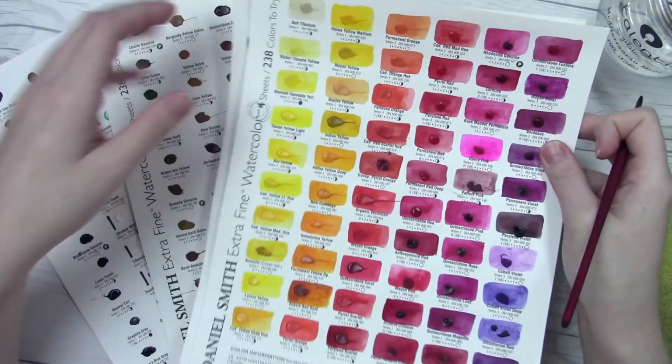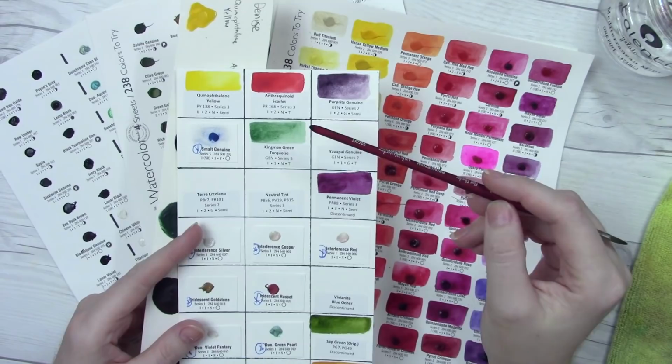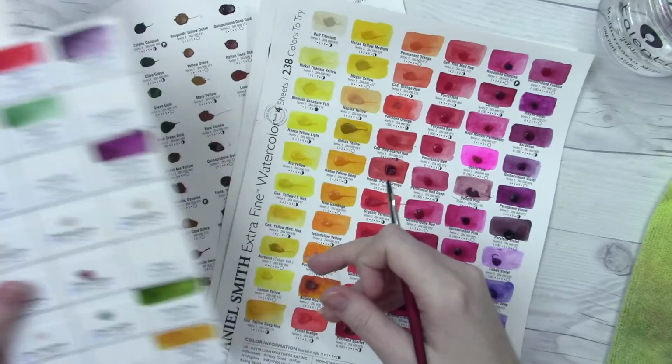So in addition to this, I've also accrued other assortments of colors that are not included on their dot charts, including a couple that they only have available for sale online or in their shop, as well as some colors that they have retired. So we're going to be taking a look at the second two pages today, and let's go ahead and jump on in.